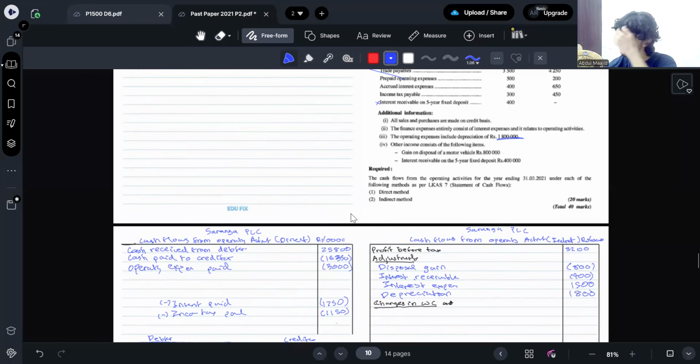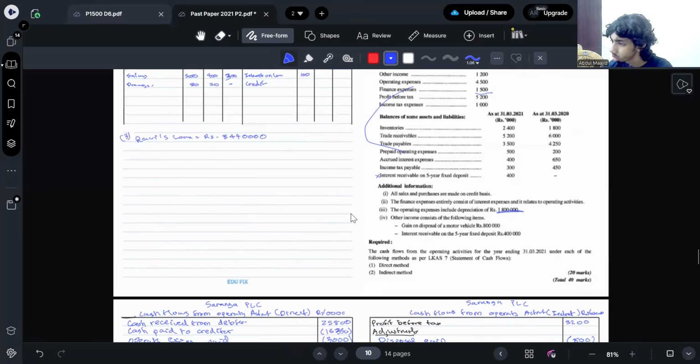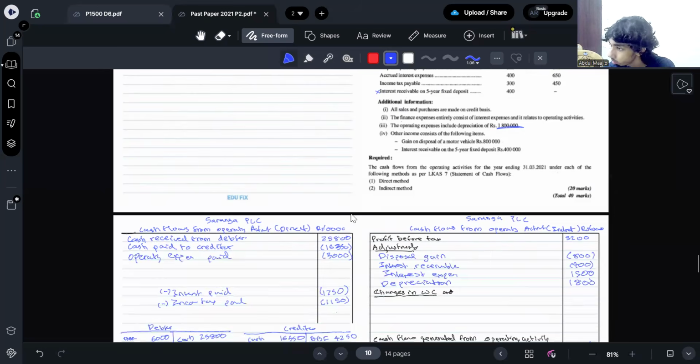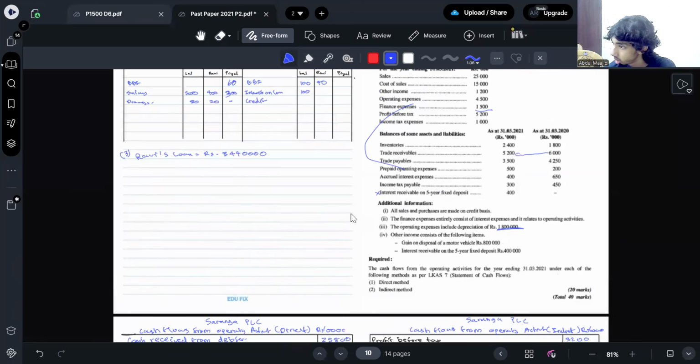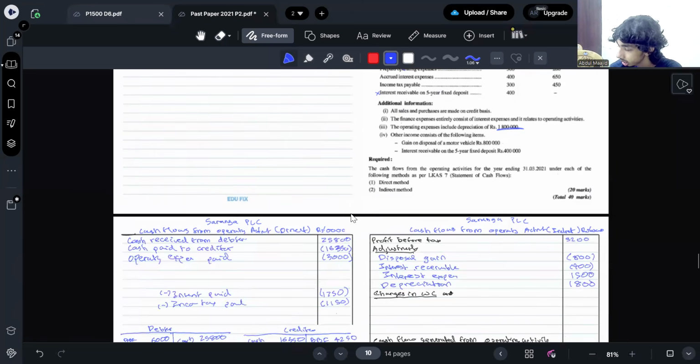1,800. Then you have to do the working capital adjustment. You have trade receivable. Trade receivable is decreasing. So decrease in trade receivable, decrease in debtor is decreasing by 800. So if a current asset is decreasing, you have to add it under cash flow.